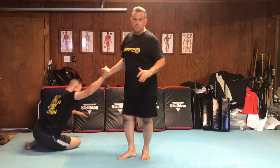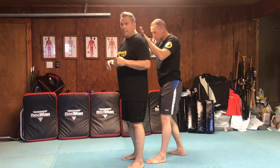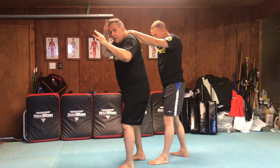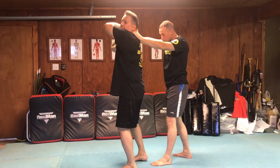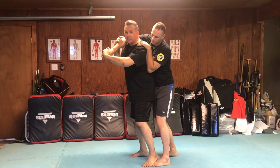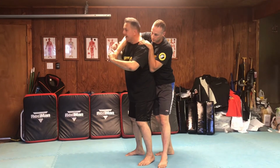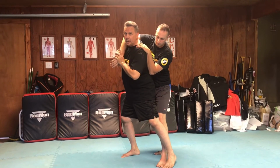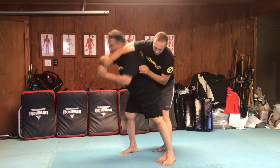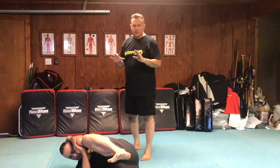Another option, he comes up behind me on this initial shove. Grabbing my neck, I'm here, right? And now when we're doing that wind up, instead of just winding up, we're taking that hand deep, okay? Now, instead of just doing a kick somewhere else, I kick straight in front of him, okay? This comes around this way, look, bang. There are tons of options.